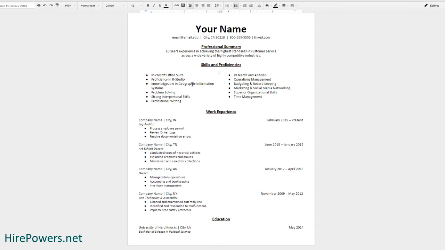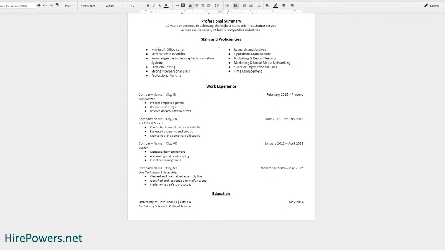These are things that maybe you've picked up as part of your education or in previous work experience. Speaking of that, the work experience is the next section here. These are bold and underlined as well as with the headings. The work experience here has the 4 crucial pieces of information. It has the company name that you worked for, the location of that company, the dates that you worked for that company, and then underneath, your job title.